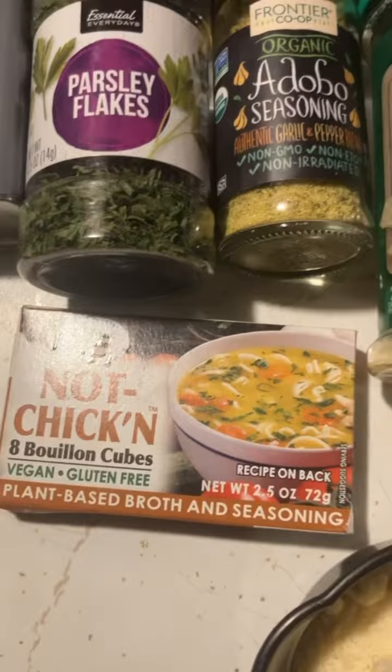Here goes for the potato. You gotta peel it. You don't have to, but I keep some of the skin on. You gotta mash it. Yeah, mash it down. Mash it. Hulk smash.